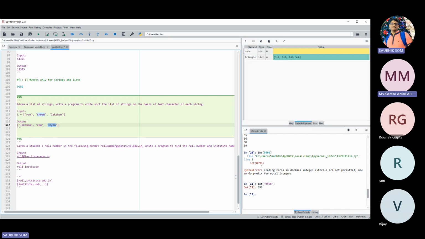Yes, sir. Correct. And when I am giving my input in the code I have written in the Jupyter notebook, which I cannot, of course, share with you now, if I am running Ram, Shyam, Laksham, it's giving me the sorted result. So it should have been Laksham, Ram, Sham. Yeah. So this thing you have to then take care of by writing another small code. Actually, you have written some small code in that thing.